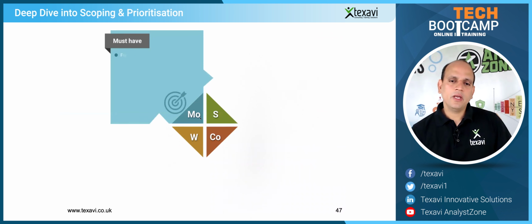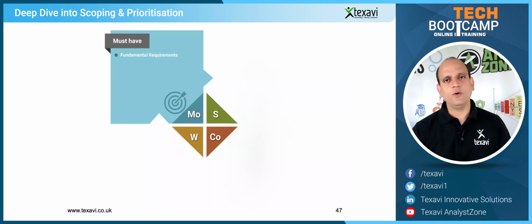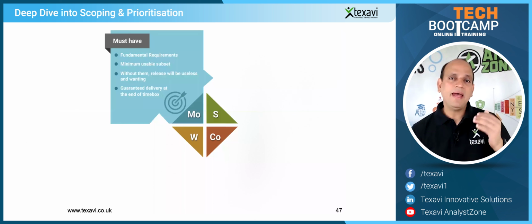So the first MO stands for must have. So it's mandatory. It's a fundamental requirement that must be delivered. It's the minimum viable product, MVP, as we call it. Without this, the product is not going to go out of the door of this business. So that's the minimum usable subset. Without these 3, 4, 10, 15 features, you cannot deliver the product to the market, right? If you don't have them, it's going to be useless, and it's not meeting the requirements. It's a very, very mandatory set of features and functionality.